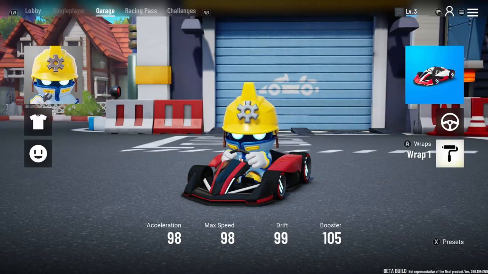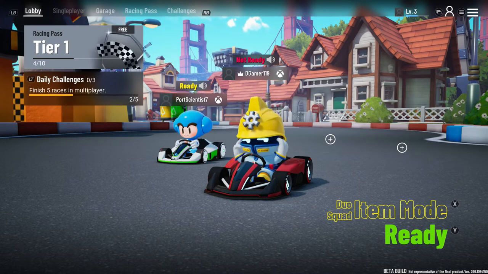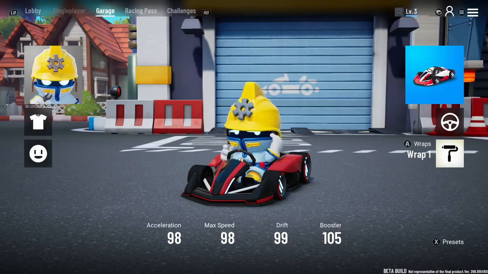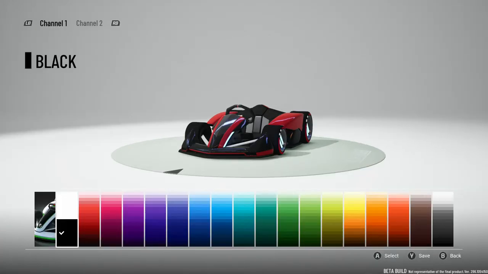Oh, wait. I don't see that now. Wait a minute. What? You didn't know you could change two colors? I didn't know how you changed the colors. How'd you do that? Oh, hold on. Edit. When you go to paint, press RB. And that's channel 2.